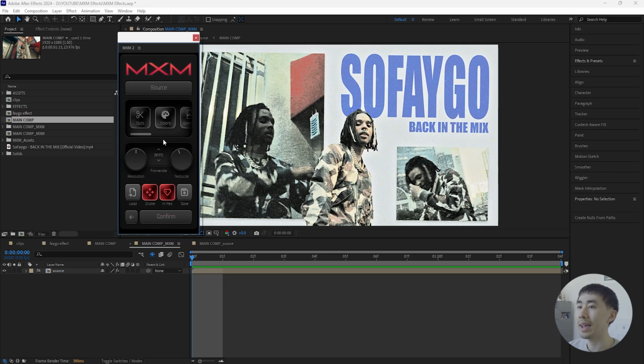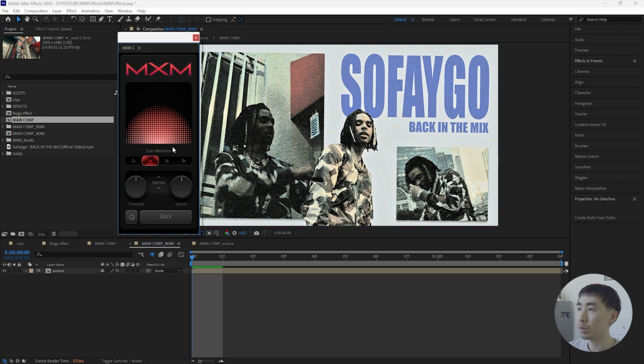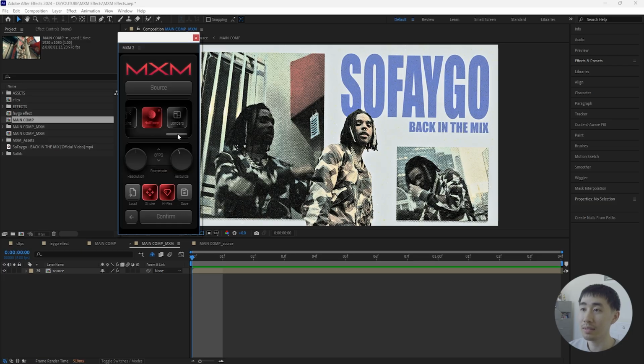And after you go through those different settings, you can go back and we have all these other options that we can do in order to add more texture to our composition. So I'm actually going to go over to halftone because I really like the way that looks. And you can go through the different intensity for the halftone effect. I personally think either 2 or 4 looks the best. You can also change the blending mode, which is really nice. And threshold, I'm gonna actually turn that up a bit, and then maybe just bring down the opacity just by a little.